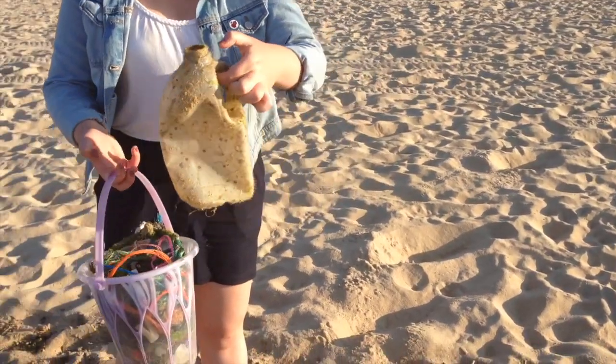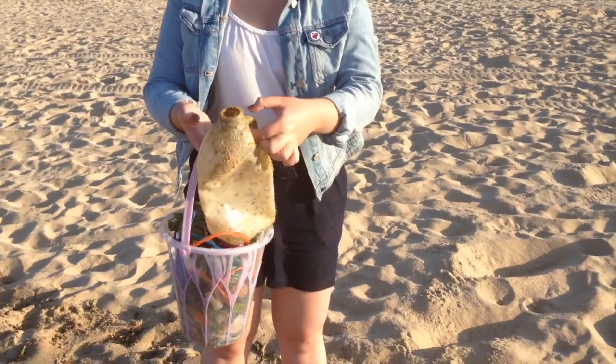A milk bottle — and that's recyclable, that is so annoying, isn't it? We have found cigarette filters, cigarette lighters, Q-tips — cotton buds — and we even found part of a nappy, which is quite disgusting. There's loads of it. We brought three buckets, left two in the car because we didn't think we'd fill one bucket — we could have filled three.